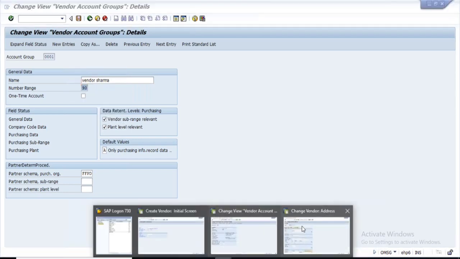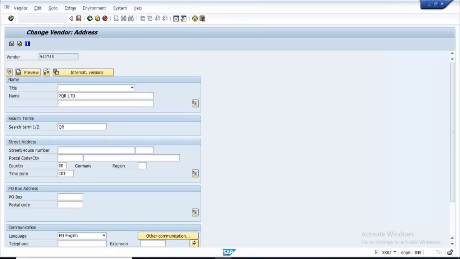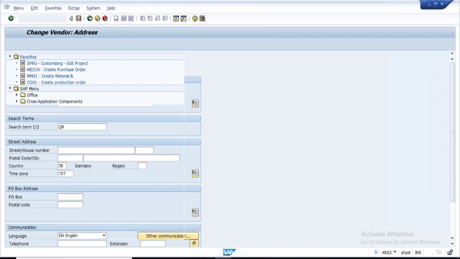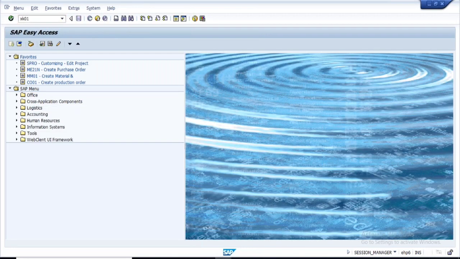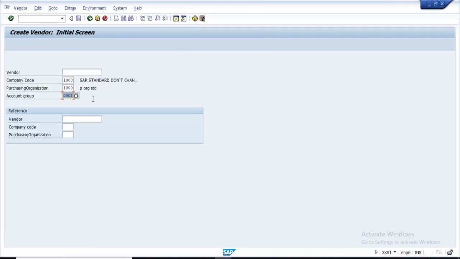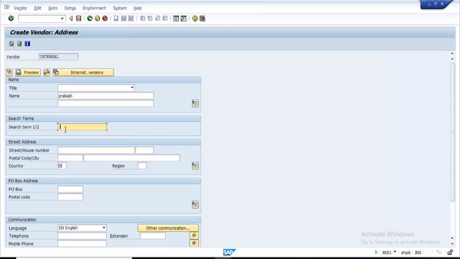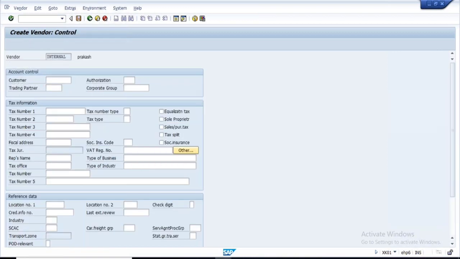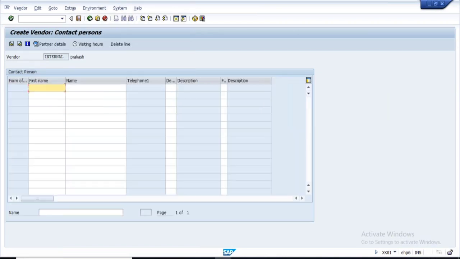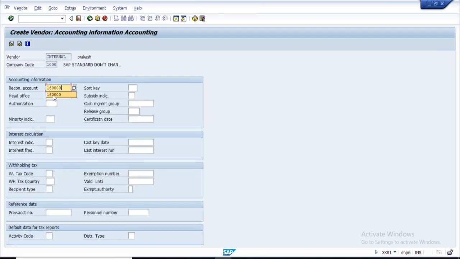If you create a vendor master, I'll start freshly. Go to XK01. I'll create a vendor. Now I'm using this account group. Enter. Here I will maintain Prakash, country DE. Enter. Next screen, nothing is mandatory. Reconciliation account I'll maintain.